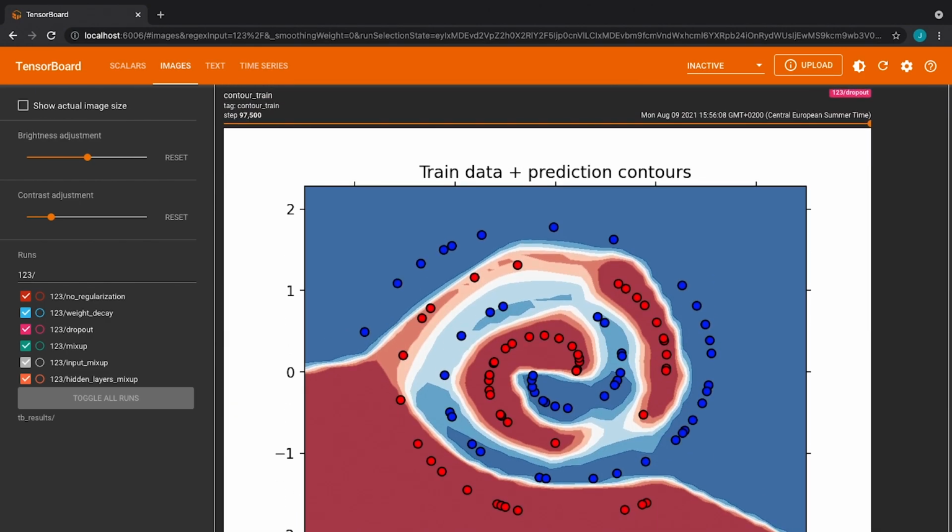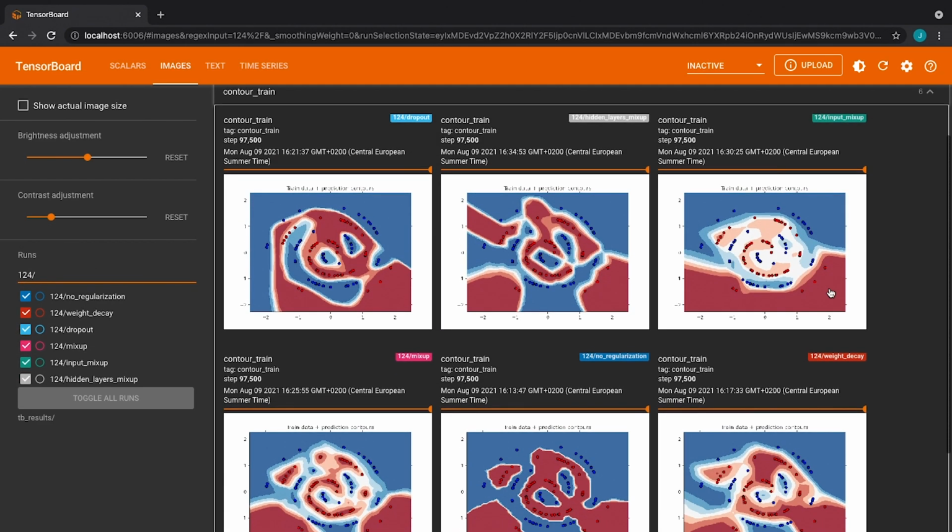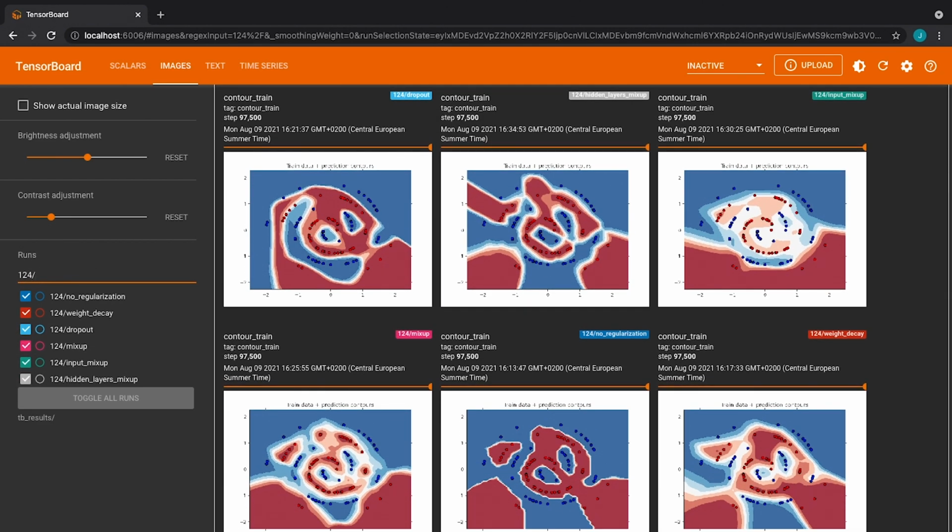Finally, dropout seems to work really nicely for this given dataset, and as you can see, the predictions are actually forming nice regions. Anyway, as mentioned before, changing the training set by modifying the random seed or changing the number of samples will have a huge effect on the results. Let me switch to the seed 124. As you can see, dropout doesn't really seem to do that well this time around. Anyway, looking at these experiments, I would conclude that mixup is definitely an interesting and potentially useful regularization technique.